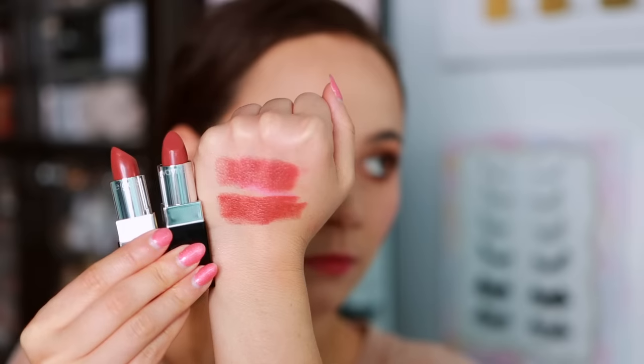Some other lipsticks that launched alongside the Wayne Goss Blush Palette: we have Iris and Poppy. Both are very mauvey 90s style, which I enjoy but don't wear a ton. I do like Wayne Goss's lipstick formula — it's good, not the best, but you won't regret it if you want to support Wayne or like these colors. They look somewhat similar on the lips so you only need one. I haven't reached for them a ton since I've been wearing either super nude or very bright, but they're nice wearable lip colors.